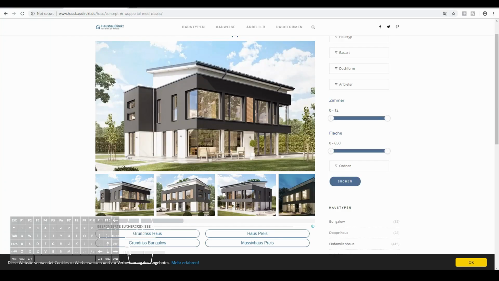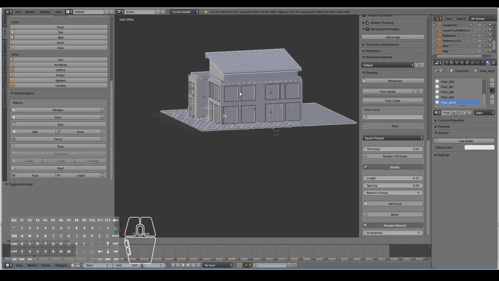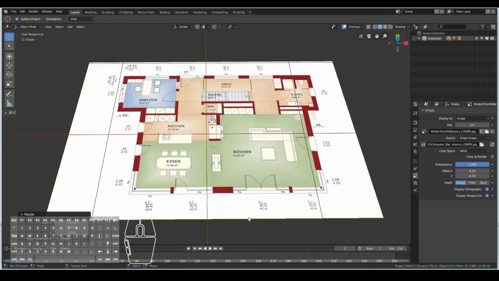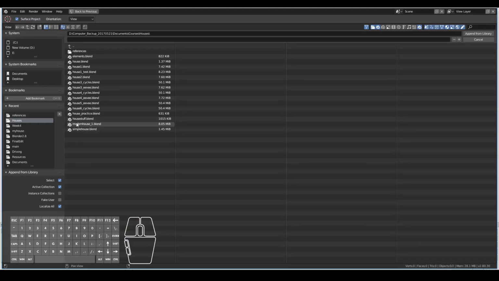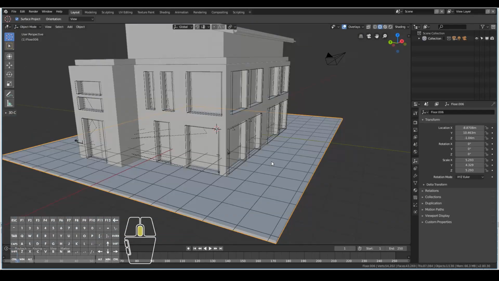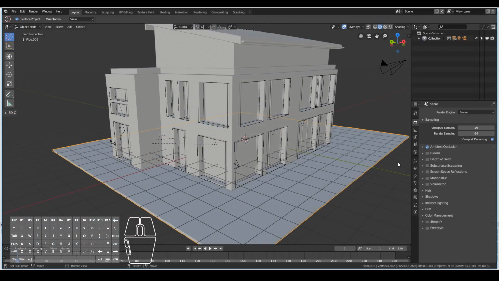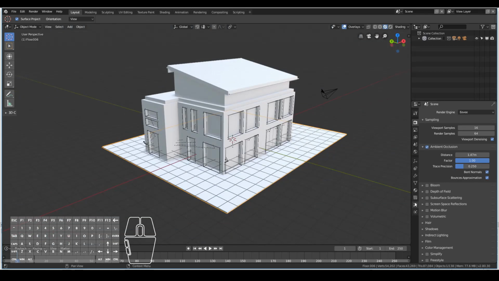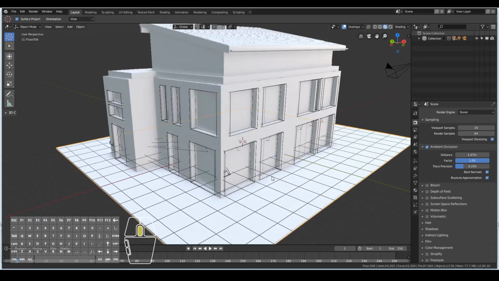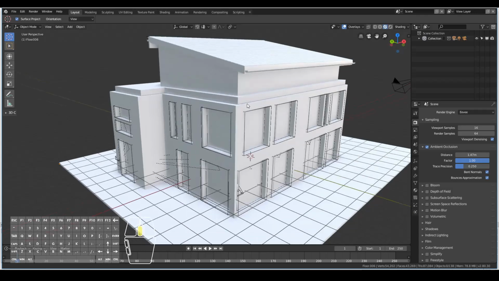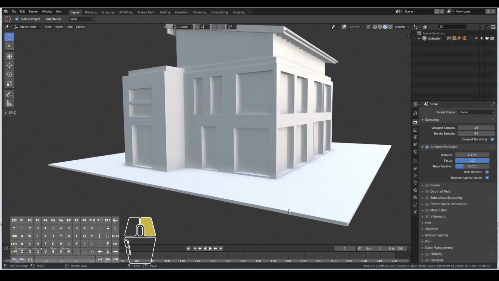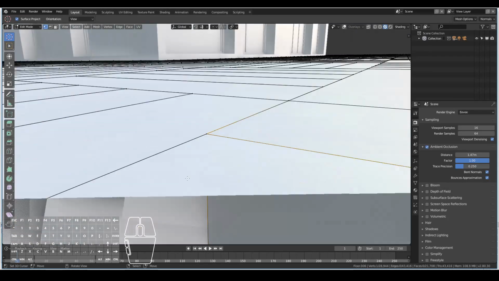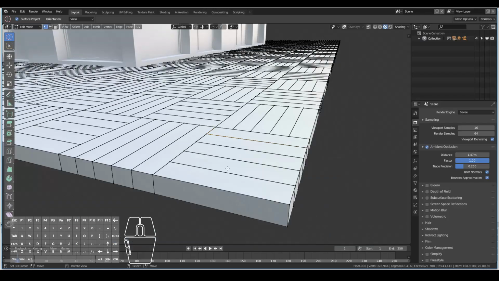I then hit the A key on my keyboard or the box select key to select all the house elements, and then hit Ctrl G to put it into a group, and then saved it as a Blender file. Then in Blender 2.8, I hit File, Append, and then looked for the file that I saved in Blender 2.79, and then under Collections, I selected the house elements. That's how I imported it into Blender 2.8.